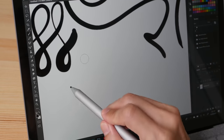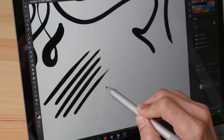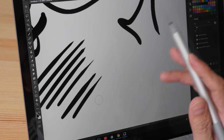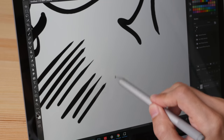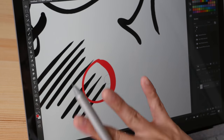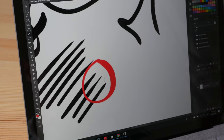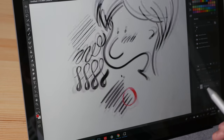Let's see how the strokes taper. They taper a bit abruptly. Now with Wacom styluses, Wacom tablets and other brands of tablets, this area here, they will taper much more gradually, much more smoothly. But here with the Surface laptop, it tapers off like this. But overall drawing performance is actually quite good.